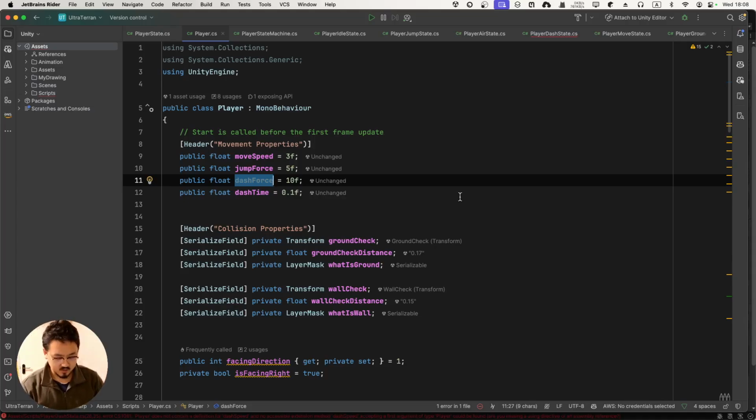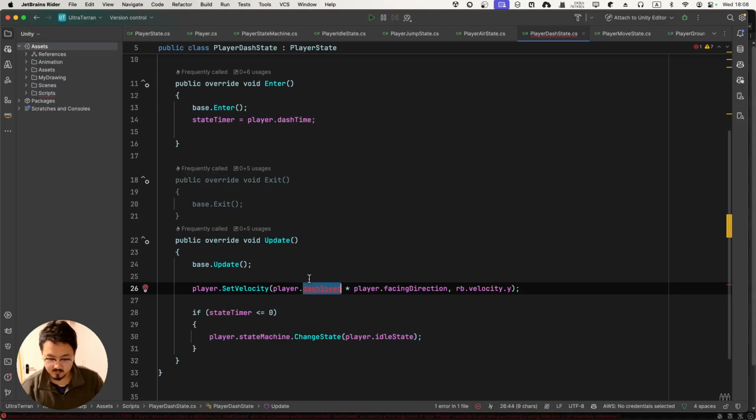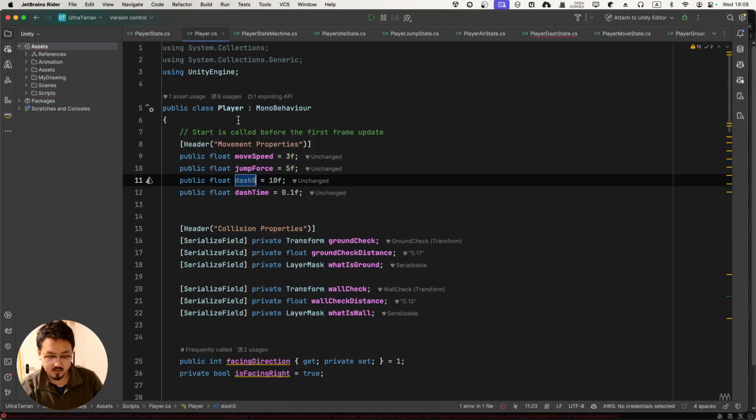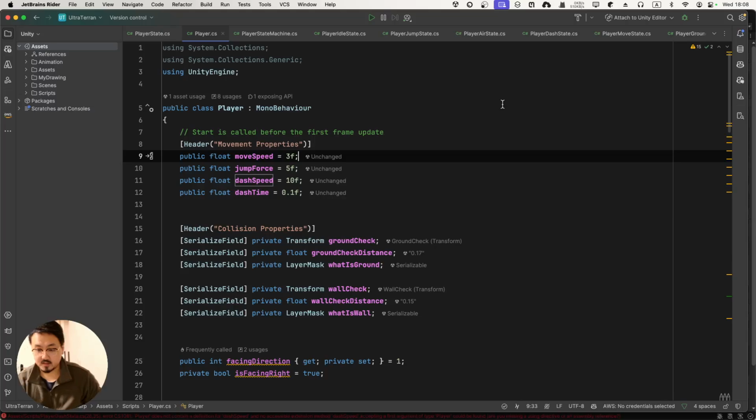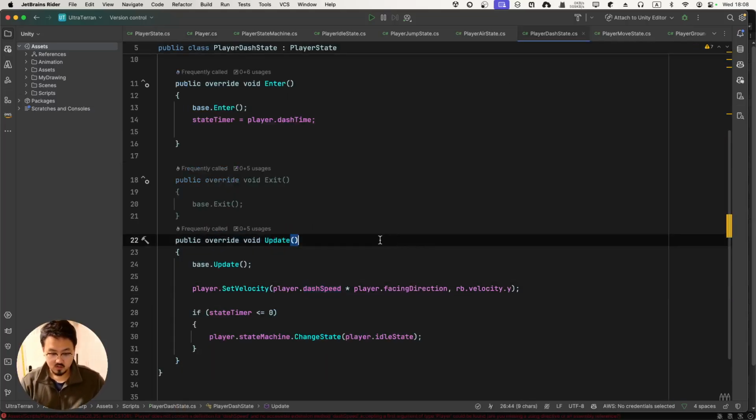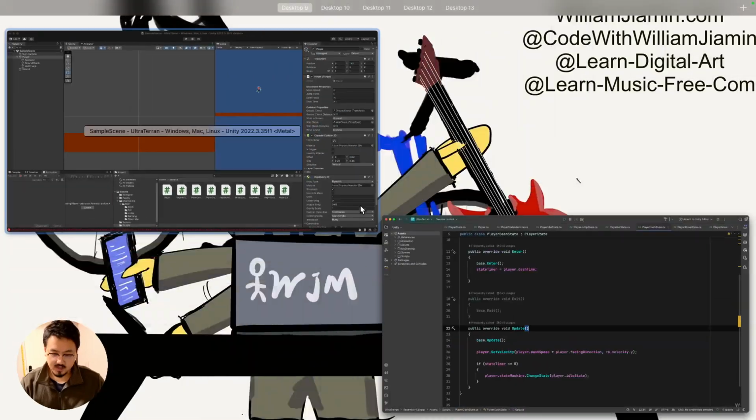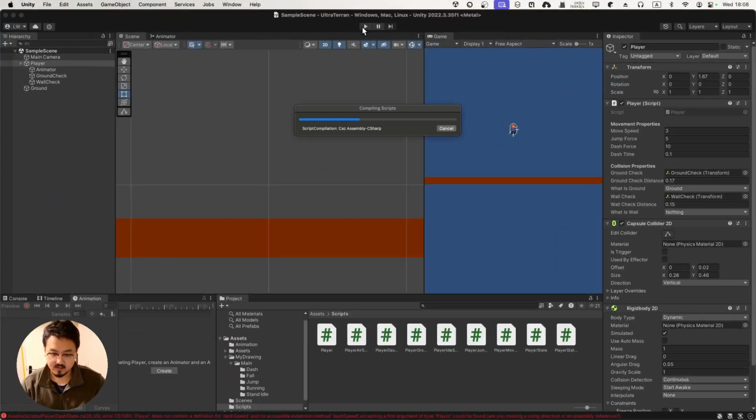So I'm going to change this to dash speed so that it will match. Let's go back here and copy it, so it absolutely matches. That's the way we will assign it. I believe we can already test it here.